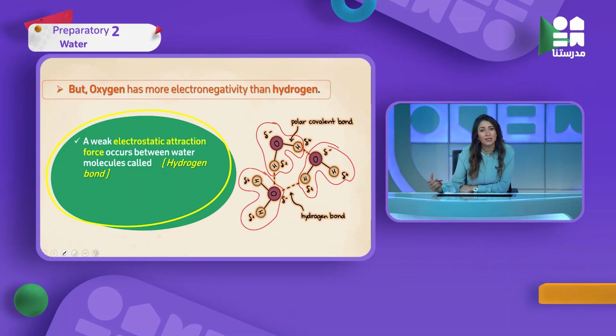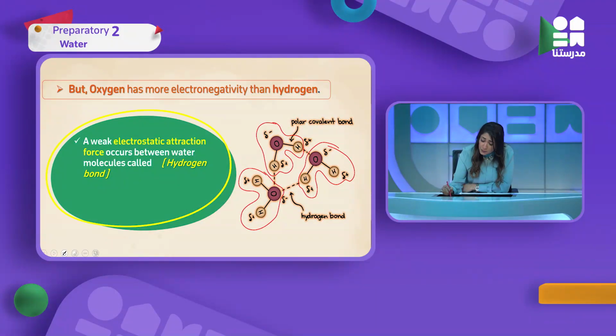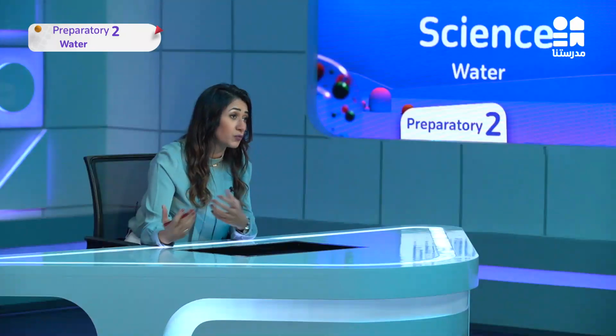ايه اللي بيحصل بقى؟ ان الأكسجين نتيجة الهاي electronegativity اللي عند الأكسجين compared to the hydrogen atom بيبدأ يناكف في الهيدروجين اتوم اللي جنبه من الووتر موليكيول التانية ويبدأ يكون لي a weak bond زي ما احنا شايفين, a weak bond called what? Called hydrogen bond. But what is a hydrogen bond? It is a bond found between the water molecules due to the high electronegativity of the oxygen atom in a water molecule أو due to the electrostatic attraction between them. بيبدأ يحصل ما بينهم attraction force.